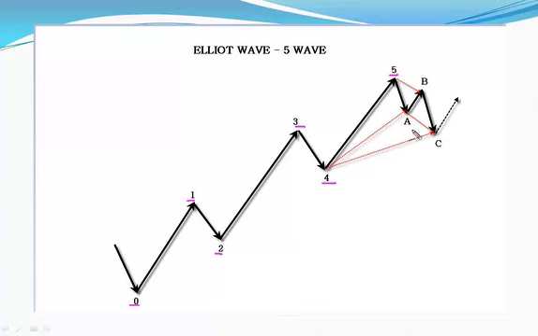Within the ABC corrective wave, many times you could take this fourth swing, this last pivot, and consider that a base to work from. And then that ABC corrective wave actually looks like a harmonic pattern, something that we would call a Gartley or a butterfly. You have bats, you have crabs. So this is more of either a bat or a Gartley type of pattern, and I'll get into those in a little while.